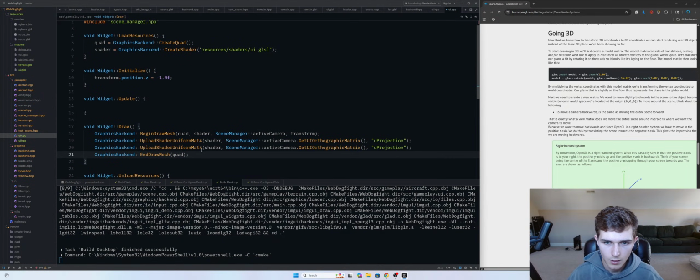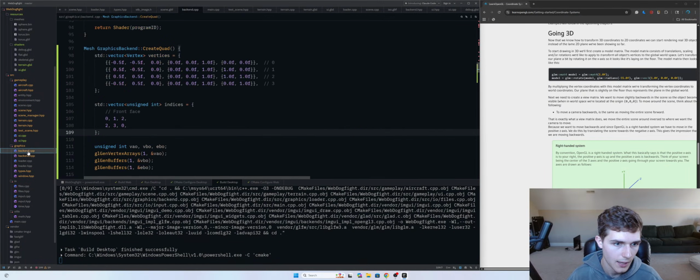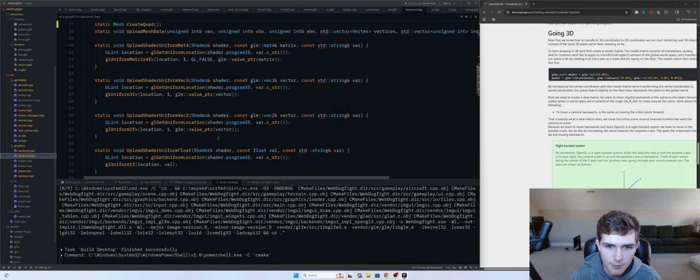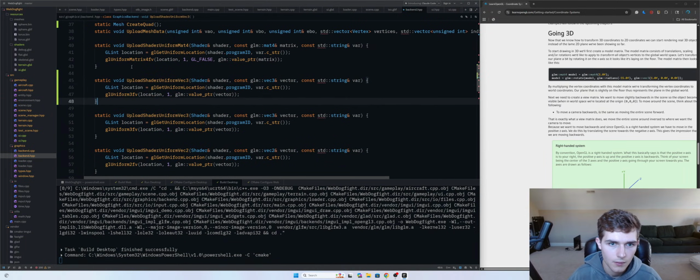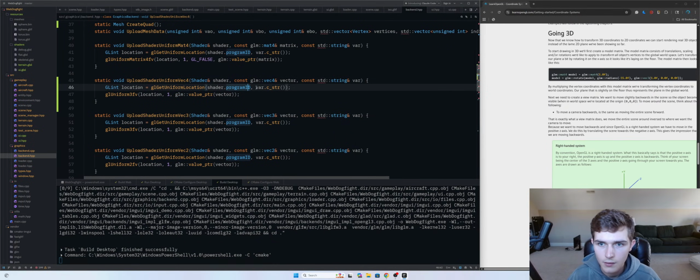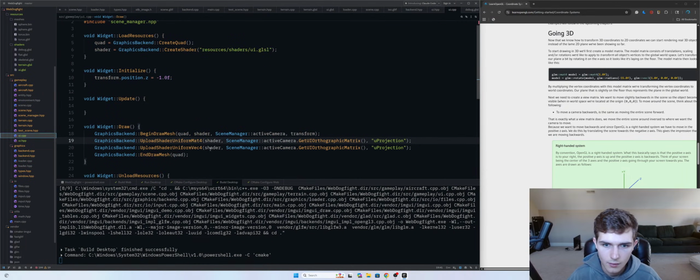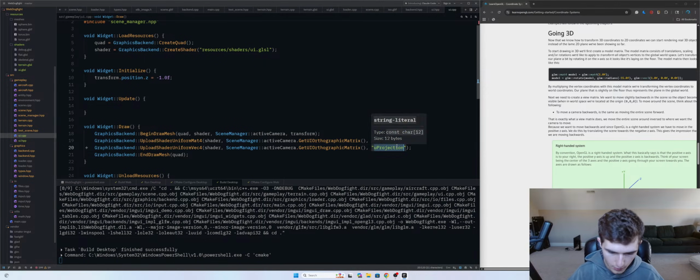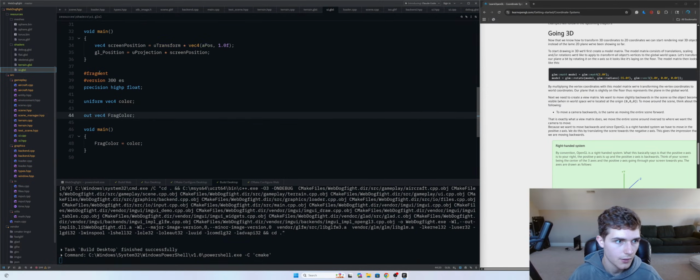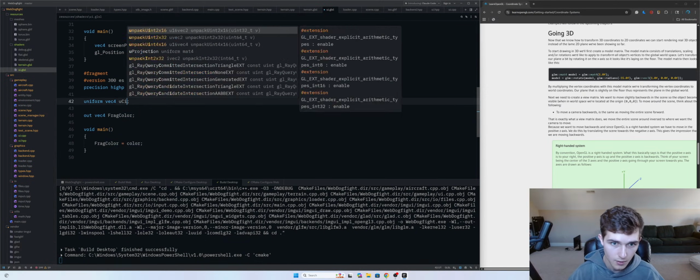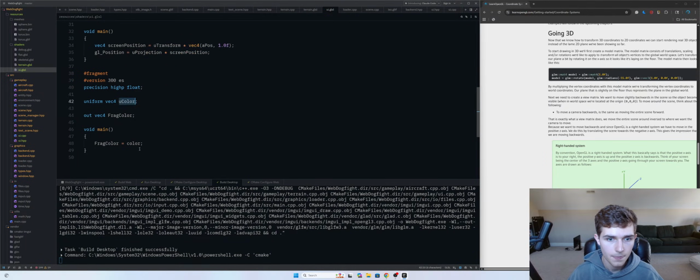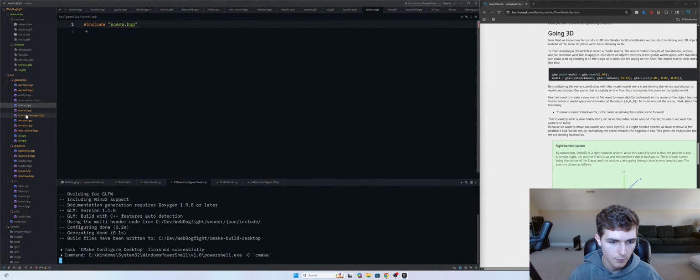We'll upload vec4. We haven't implemented the vec4 type yet, have we? Okay. So that would be what? No, we haven't. And then vec4, gln vec4 vector, 4fv. Okay, that works. Vec4. This will be u color actually, because it's a uniform. We need to keep our naming consistent. There. Build.